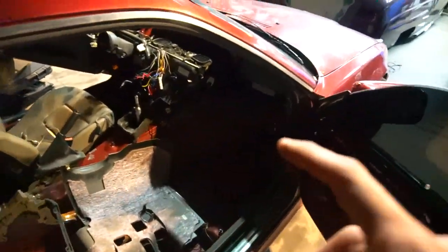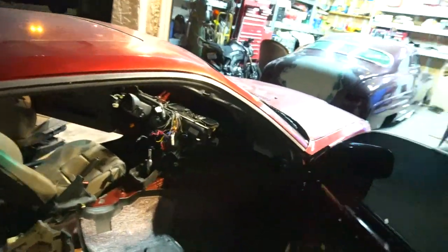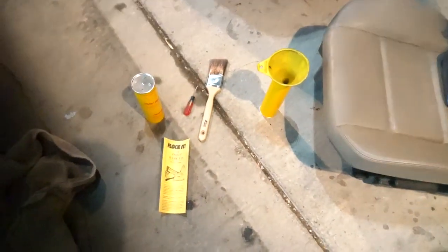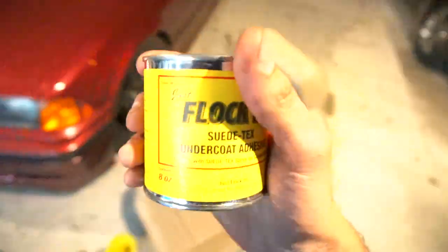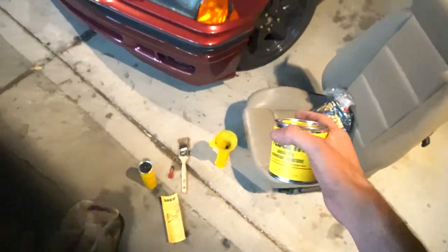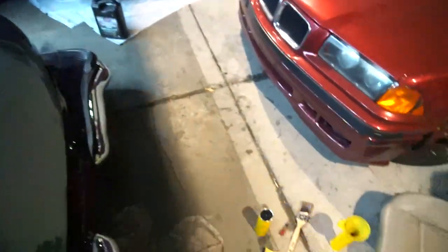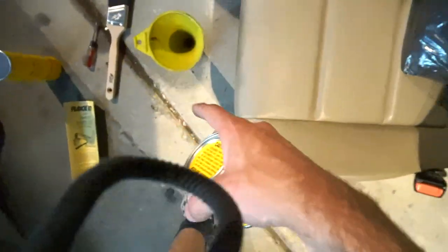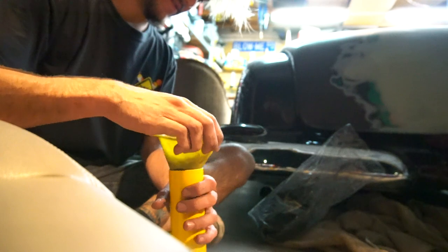I also realized I messed myself up because I took off the steering wheel with the wheels turned, so it's going to be hard to get the wheel back on straight. I'm about to do the flocking to my dash. First thing - take your glue, stir it up and open it up. Once you apply this to the dash you have 15 minutes before it's too dry to do the suede. So right when you coat the dash, grab that stuff and start flocking it all over the dash. I'm going to put some into this can first - I'm using a funnel just to make it simple.